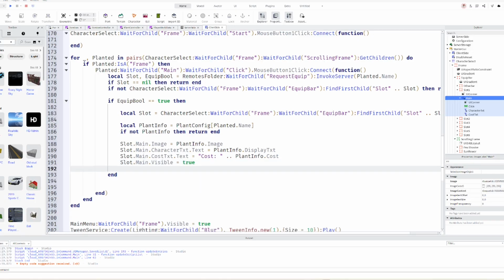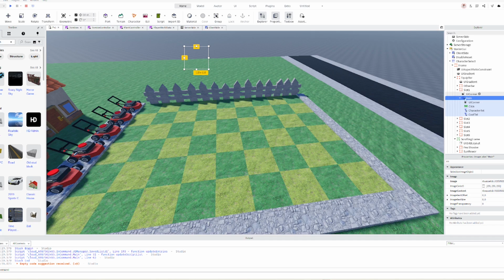I have it set to where there's a background. So this is also the background, the gray box. And you can turn on the image label, that way you can't click it if it's not currently visible.